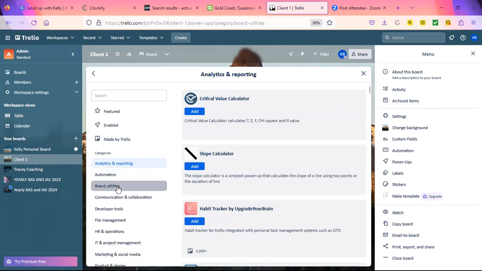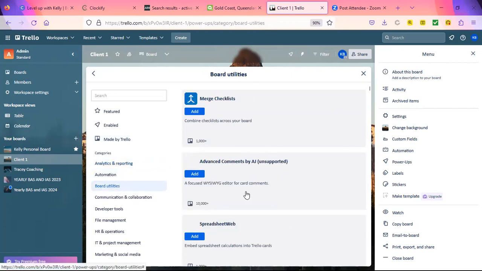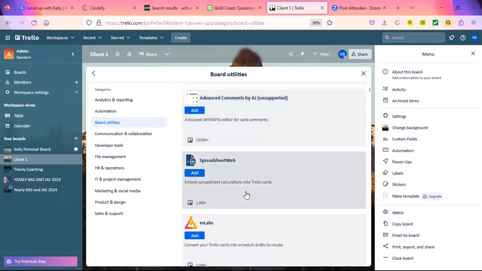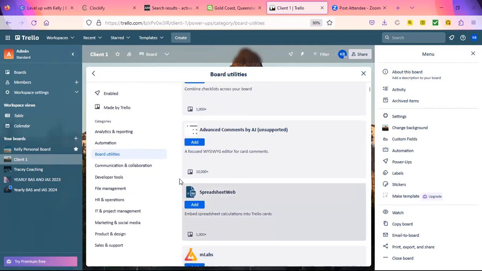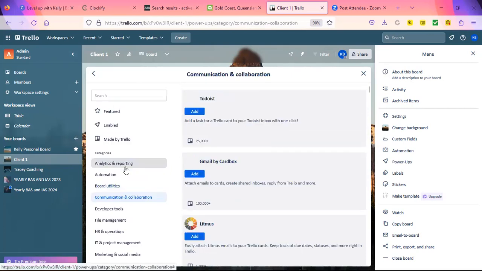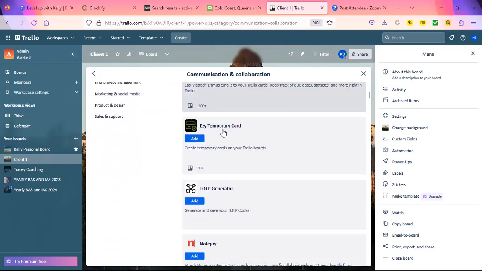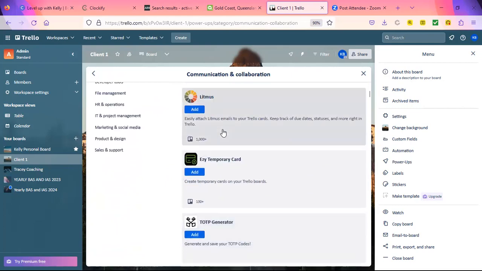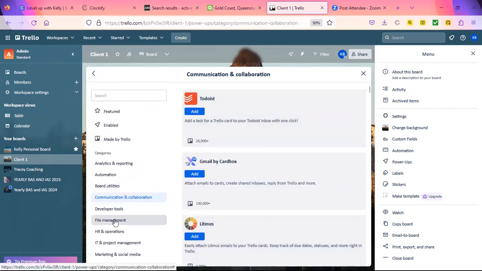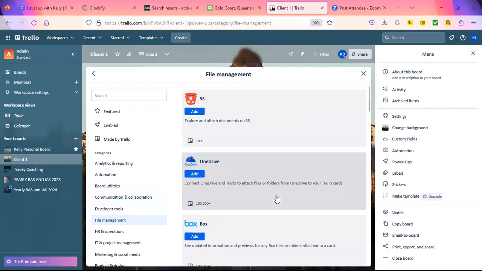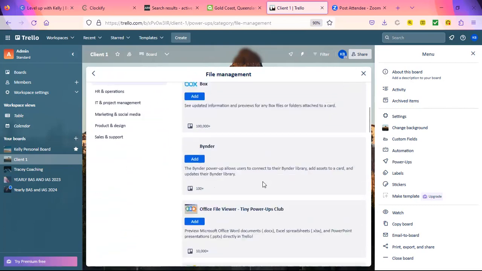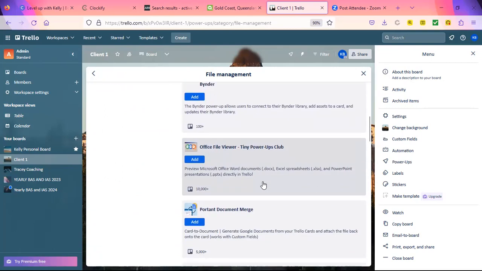You don't necessarily need to use all of them, but you find a couple that you like and work with them, so there's lots of different integrations when it comes to this system. You can connect it with Todoist and Gmail and all these different wonderful things. So there is a lot of options for you to manage your entire practice from here. You can manage it from OneDrive. You can add Office file viewer, those kind of things.